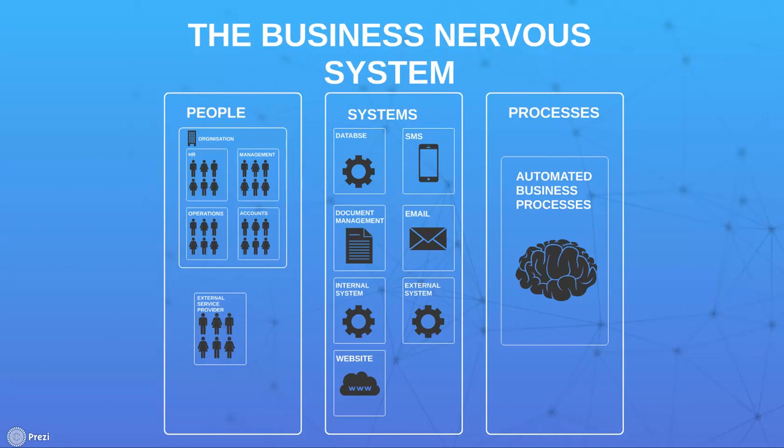So what differentiates WorkPool as a business nervous system? Within organizations, big or small, we have many systems that work independently to achieve the common goals of the organization and its various departments. WorkPool has the ability to unify these various systems, allowing them to talk to each other and share information with appropriate resources, as and when required. A business nervous system is therefore a technology for unifying people, systems and processes, both within WorkPool, as well as extending and unifying third-party systems.